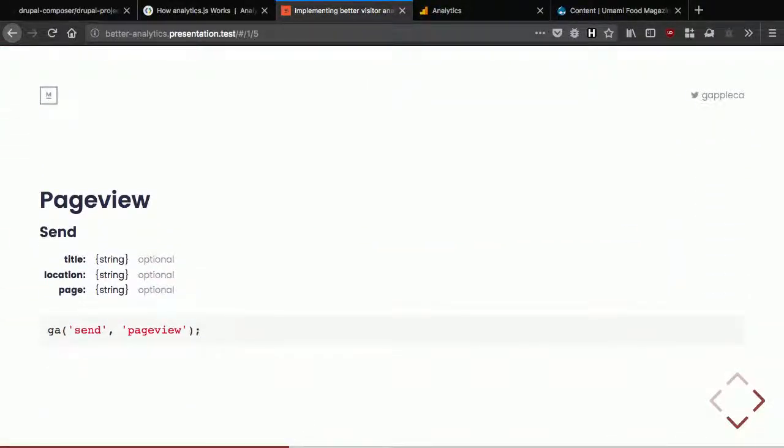And then finally, there's the send properties. Up until this point, you create your tracker on the page. You set any additional metadata. It hasn't actually sent anything to Google Analytics yet. So the first one that you usually hit is the page view. And it has a bunch of automatic defaults in there where it pulls out the title of the page, the URL, and that sort of information. If you need to customize it, you can, but the very simple call to it is just saying, I want to send a page view, and figure out the rest.